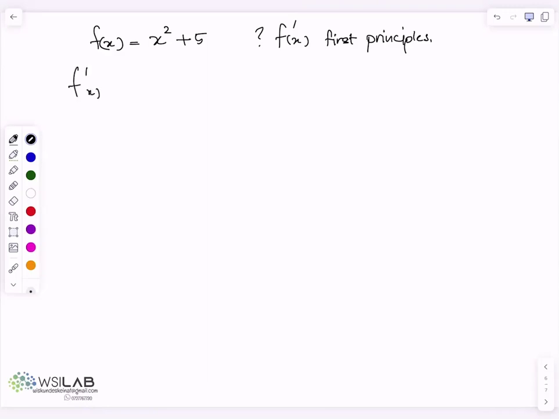So the derivative is the limit where h tends to 0 of f of x plus h. Your book is going to explain to you what we're doing here. Why is it f of x plus h? Don't worry about that. You don't need to be able to explain that. I can explain it to you, but it's a waste of time. We'll see at the end of the lesson if we have time.